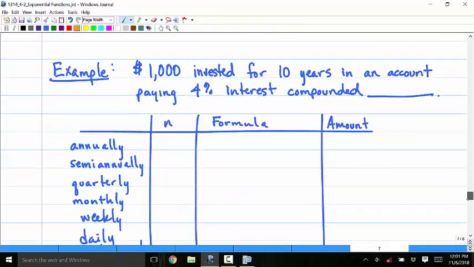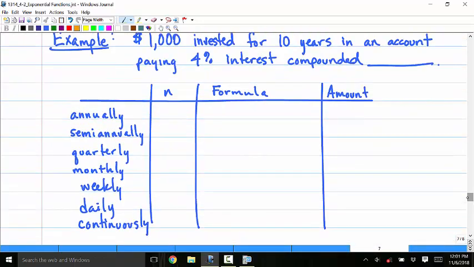All right, number of compoundings. I'm going to jump down to this last table on your last page. Let's go talk about N. If I tell you that it's compounded annually, N will equal 1. It's compounded 1 time per year. If it's compounded semi-annually, N will be 2. If it's compounded quarterly, N is 4. If it's compounded monthly, 12.